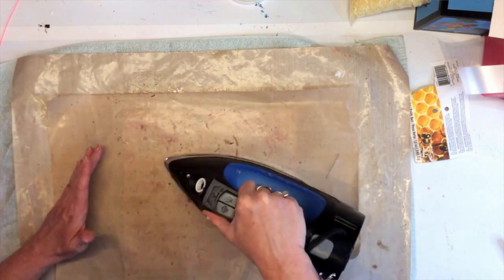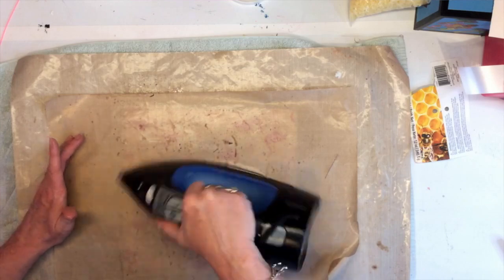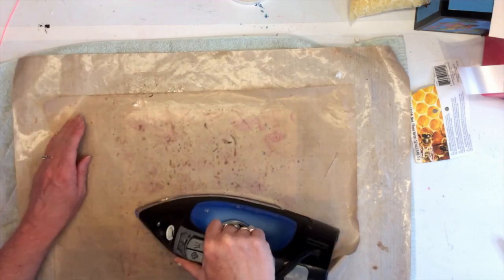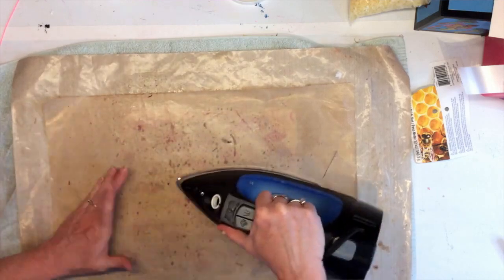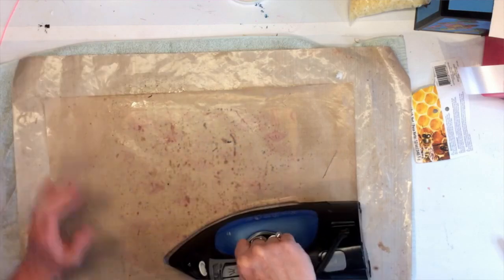I'm going to take my silicone mat and put it on top. So I'm going to heat this up for a while. My iron is set to cotton since my fabric is cotton, and you do want to use 100% cotton fabric. That's going to be the best for you. You should get about 150 uses out of it. They should last maybe a year, year and a half.